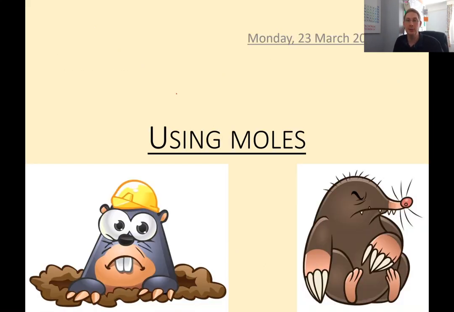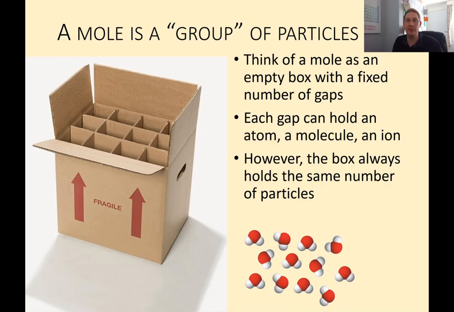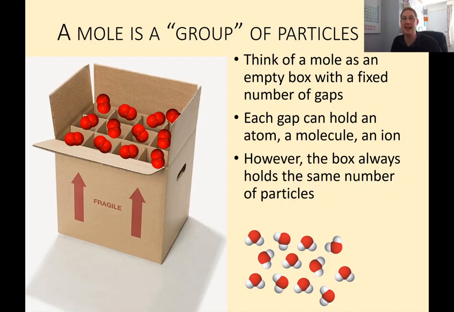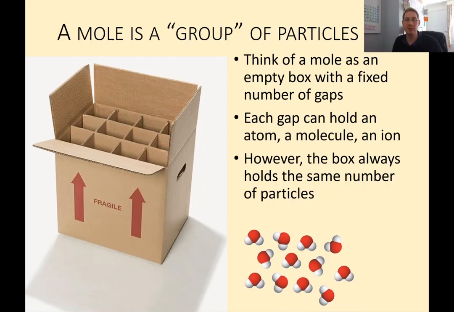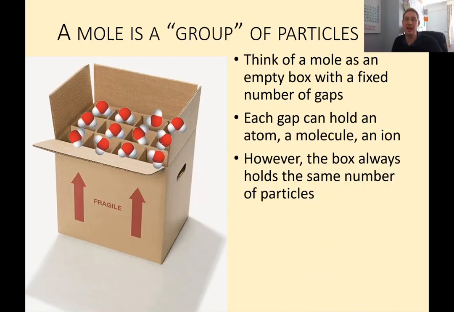So that was the first couple of weeks. Then we went on to look at moles. And just to remind you, all a mole is a group of particles. People often define a mole as Avogadro's number, but that's not really what it is. Yeah, it's that number of particles, but a mole is just a certain number of particles. So we've got a box here, we've got a mole of oxygens. We could remove all of those, and we could instead, into each gap, put a water molecule, and we'd have a mole of water molecules.